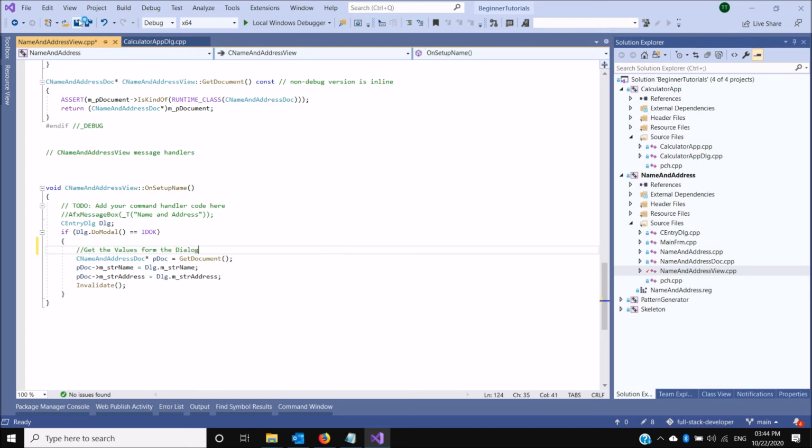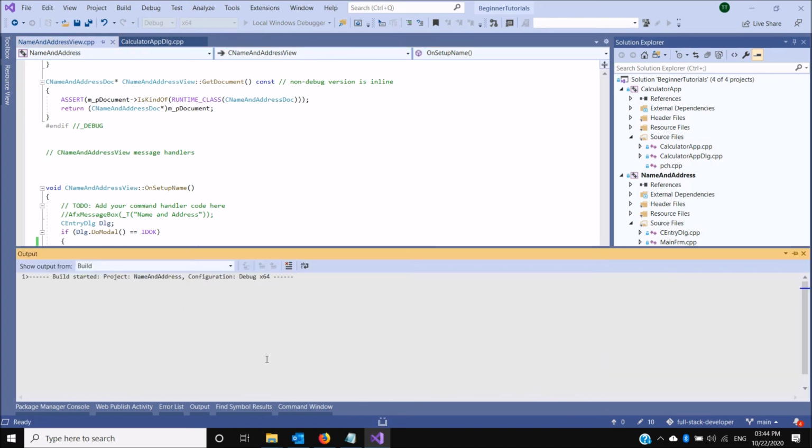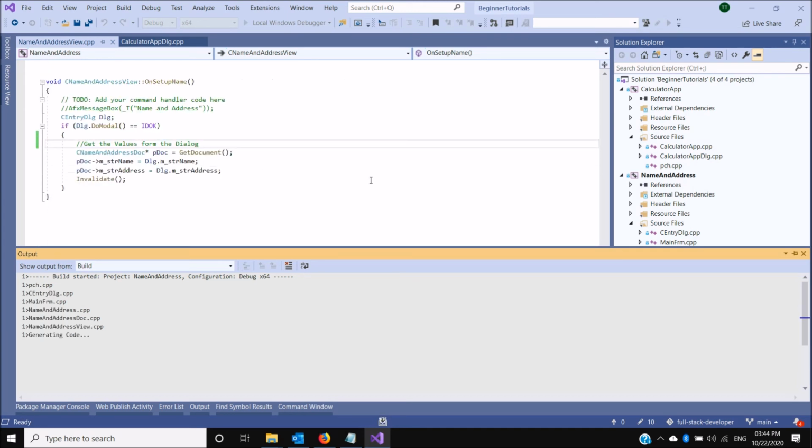Now just make sure that this actually compiles, then I will commit the changes. Then we will see whether that data is actually there.